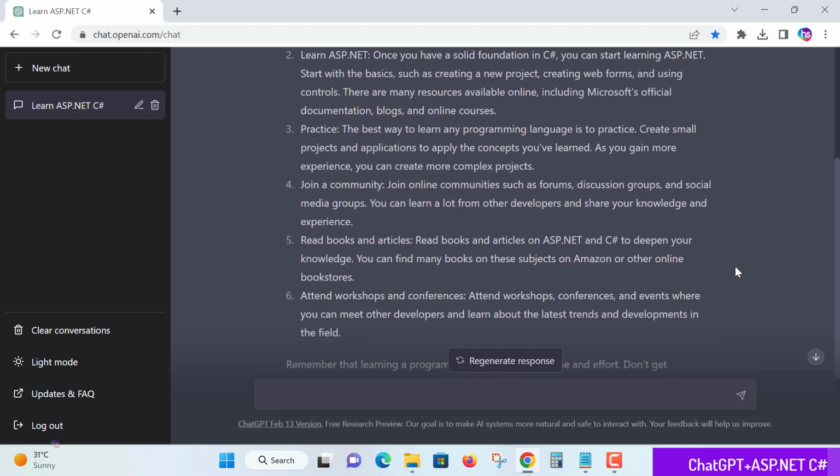Practice. Yes, the best way to learn any programming language is practice, practice, practice. Create small projects, very small, to understand the life cycle of a project. Not what you copied or what you saw, but what you learned according to your own learning, that you need to create as a project. By converting your learning into a project, you learn the real-time expertise needed to work on a project.